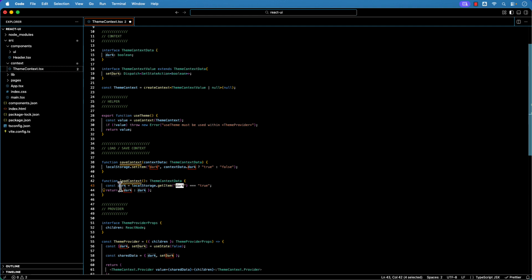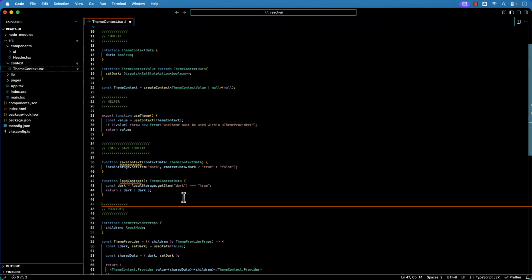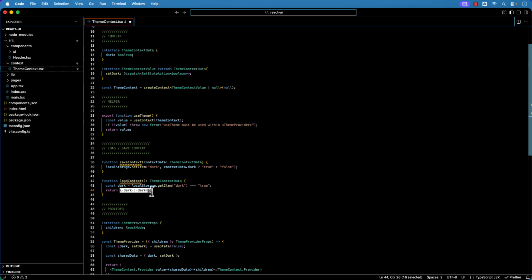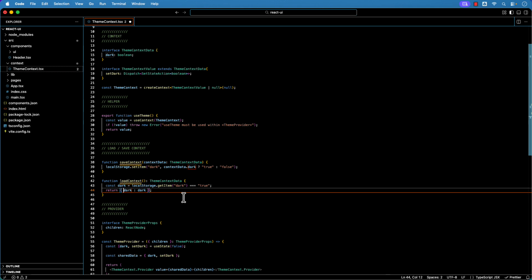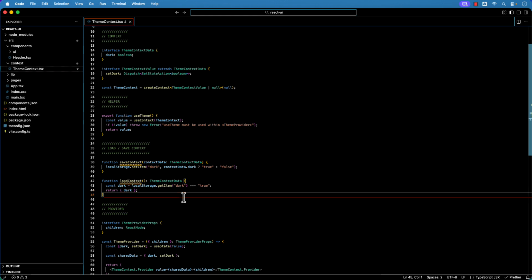And if it's true, then dark will be true, and vice versa. And then it returns an object with a property called dark, and the value is the value in this variable here. Now, because these two are the same, dark colon dark, in JavaScript we can actually condense this to just dark like this, and this is normal JavaScript programming. We collapse the two into one. So this should all work just fine.